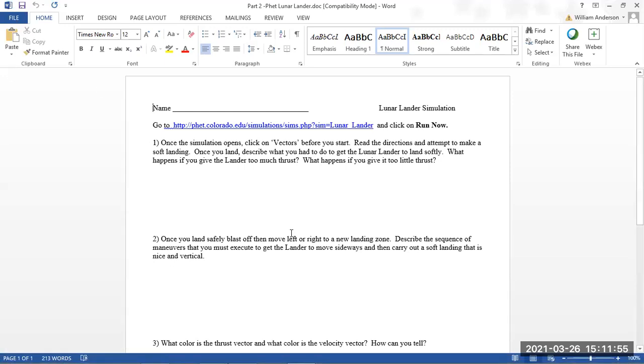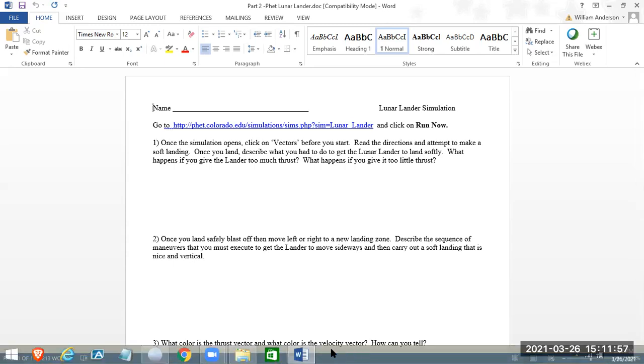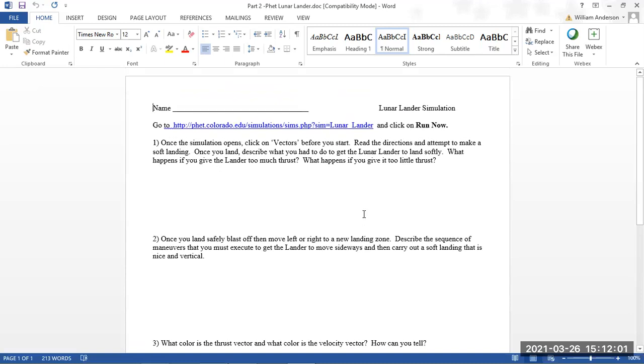So there have been numerous lunar landing simulations produced. The one I originally had you use was done by the physics department at the University of Colorado at Boulder. They have their PhET simulation program, but unfortunately they used Adobe Flash for it.